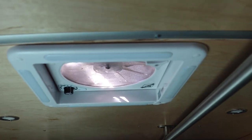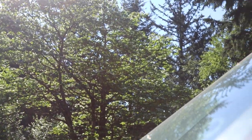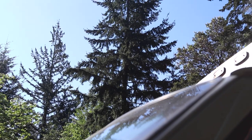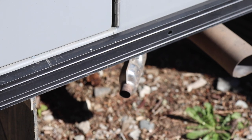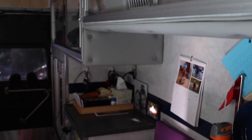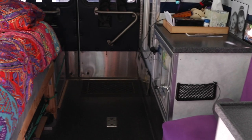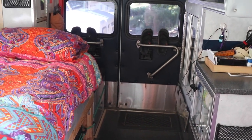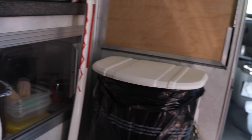Anything extra that you would like to share with people watching about this ambulance? Ambulances are really stout. They have many backups in place to make sure the patients are safe. And they're really worth getting if you want to do a fairly minimal build and have a super stout vehicle. They've been well cared for generally. Someone else's ambulance conversion is a bigger question. So you advise people to buy the ambulances direct from their previous job? If you possibly can, yes. And if not, try to buy one that's been documented as it's been built, so that you know what's behind the things that are already in.